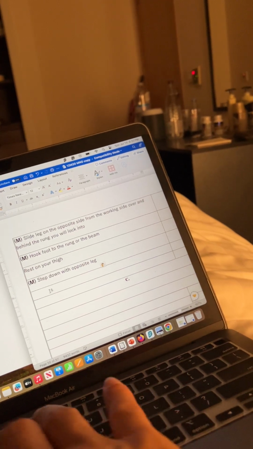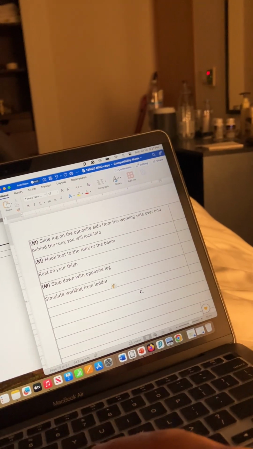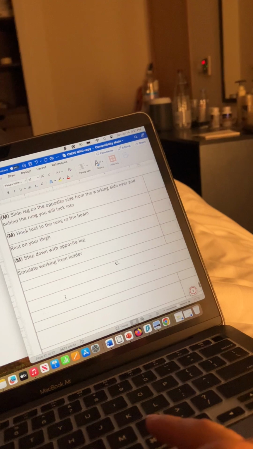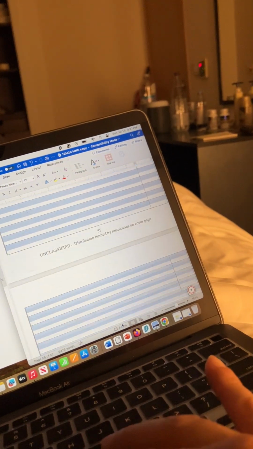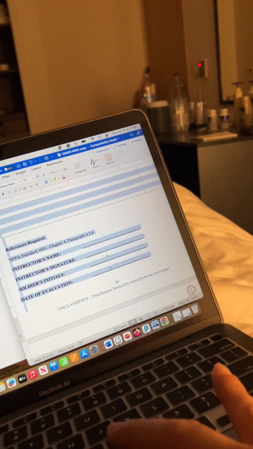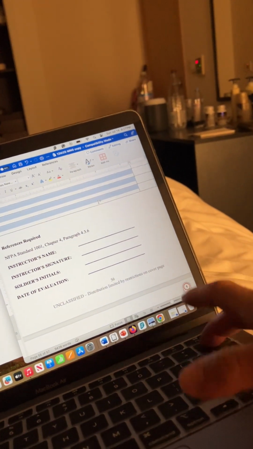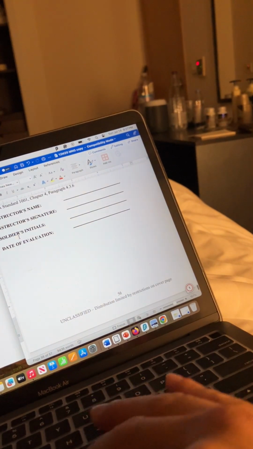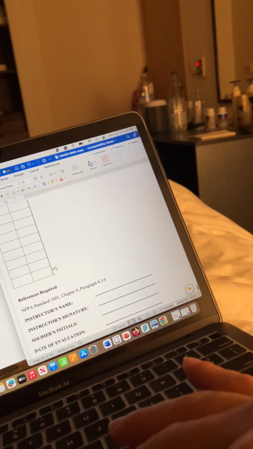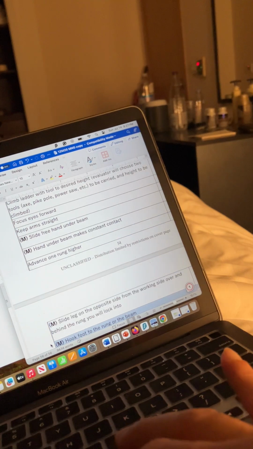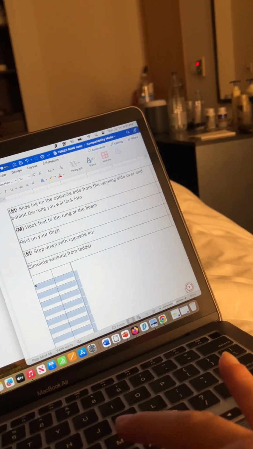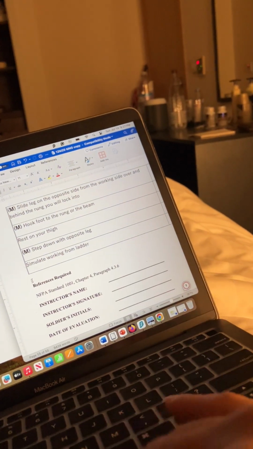All right, so okay, now I can take the extra ones and delete them. All right. Okay.